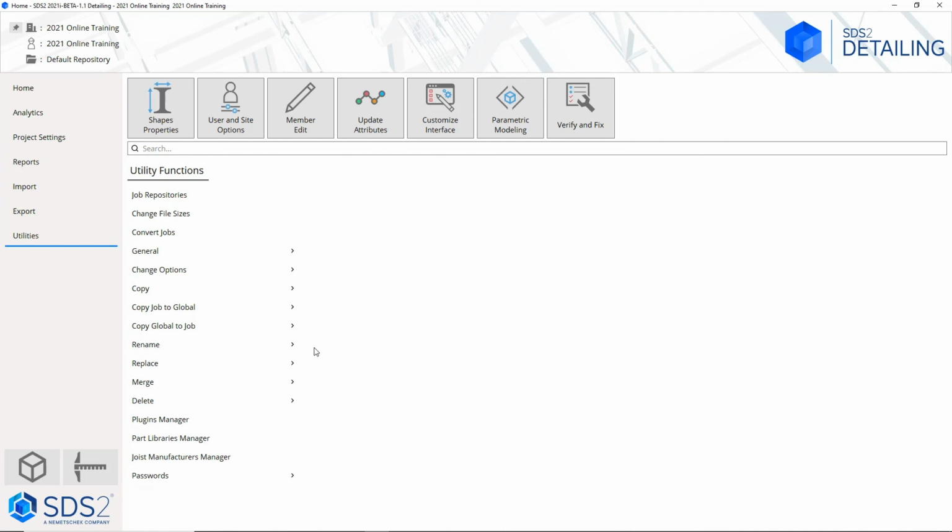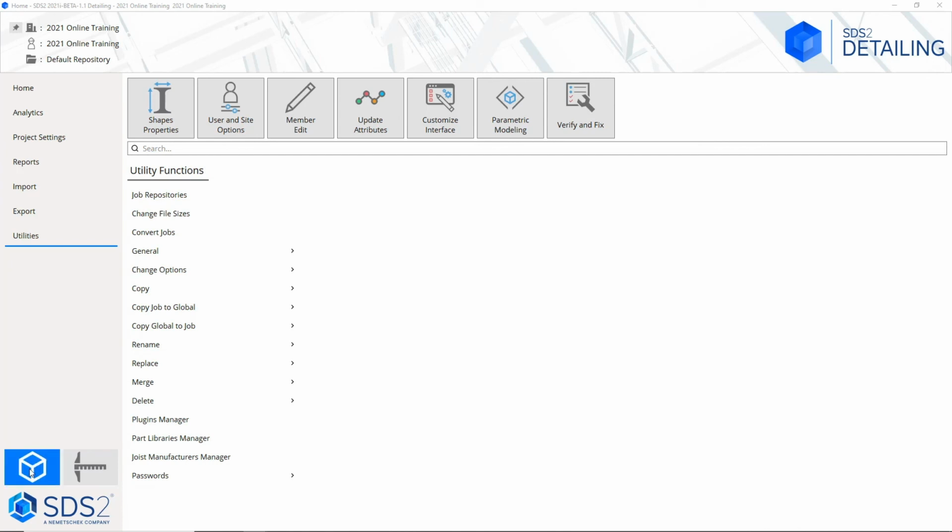We have the ability to rename project items. We can replace. We can merge jobs. We can delete project items. We have a spot for our plugins manager, our part libraries manager, our joist manufacturer manager, and then a spot for our passwords. Lastly, down here in the lower left corner, we have our other two options.